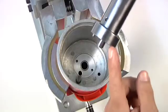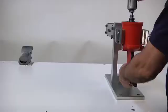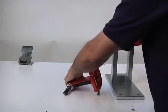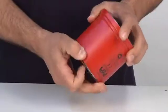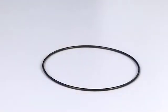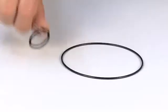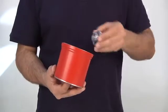Loosen the ring nut using a special tightening wrench, which we will provide upon request. Now, you can separate the hand trip unit from the cylinder. Remove the cylinder from the clamp. Remove the O-ring gasket from its seat on the cylinder. Remove the O-ring gasket that holds the ring nut, and then remove it from the cylinder.